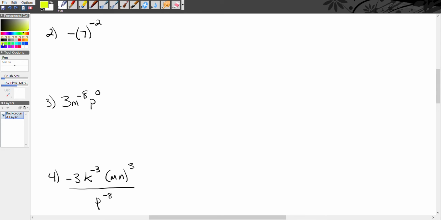So what does the negative on this exponent of -2 say? It says, hey, get the reciprocal of this number. Well, what's the reciprocal of 7? 1/7. So let's take a look at what that looks like. We're going to keep this negative here, and the reciprocal of 7 is 1/7. And then we don't just get rid of this 2, we have to keep it. So now this 2 is here next to the 7, but this time as a positive exponent of 2. Because again, once we perform the reciprocal, the negative goes away from the exponent, but the exponent stays.